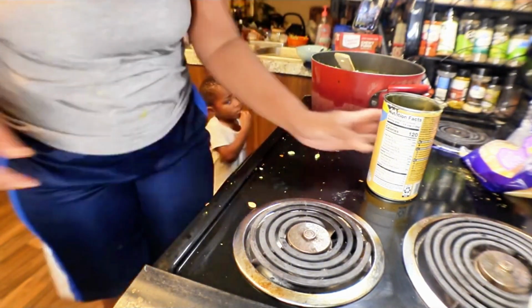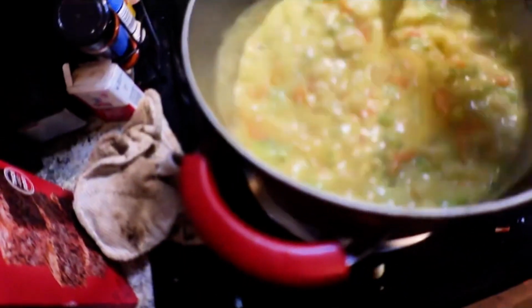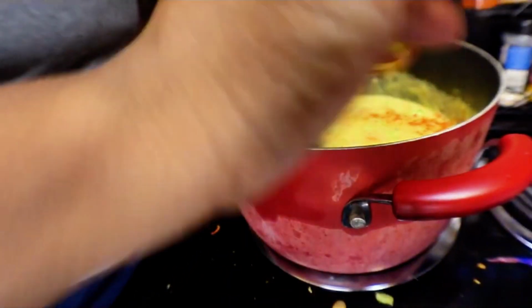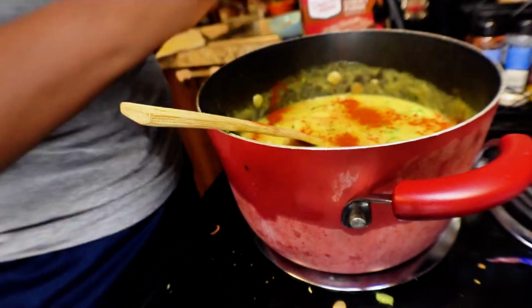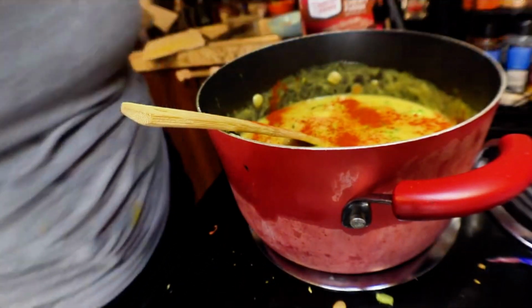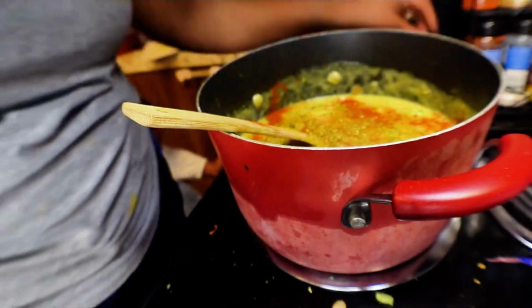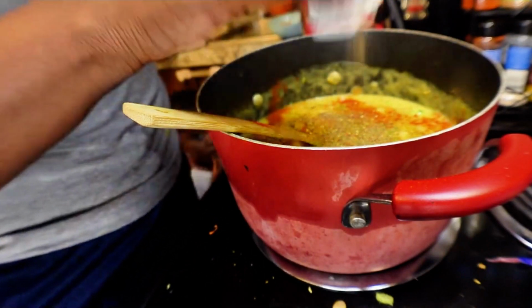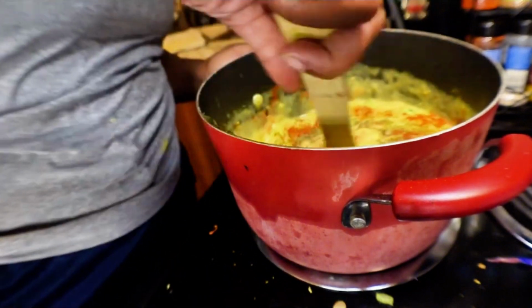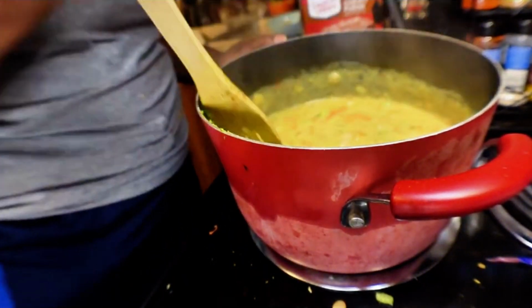I'm trying to turn down the temperature so we're not bubbling out of control. Okay, I'm gonna go ahead and add in some paprika. Probably always more than you would, but that's fine. Some cayenne, because everything is spicy in my house. Some of that vegetable seasoning. Some black pepper for now, and then we'll taste it. And then I'll grab some of the black onions for sure when it's all done. Again, probably more black pepper than you would do, but I will need some black pepper.